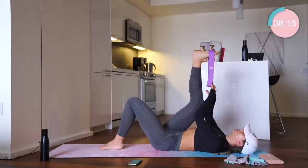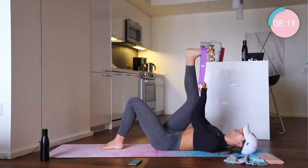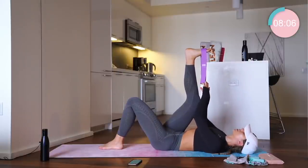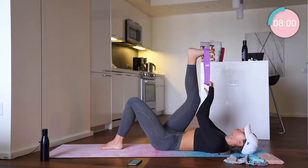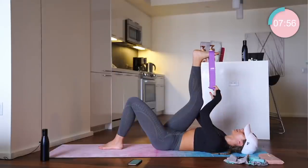Just want you to do a few little shoulder rolls here and then take those shoulders down. Down and in, relax them. Okay, you don't want to feel tension in the shoulders. This is all about the legs right now. Okay, from here on that breath in, you're going to straighten out against that band and apply the pressure as you pull down, okay? All right, let's go.